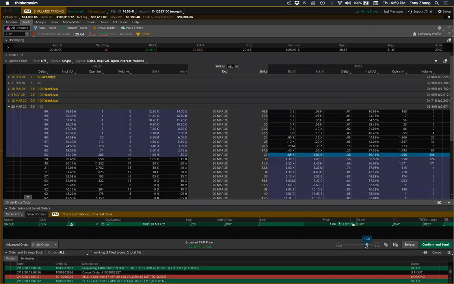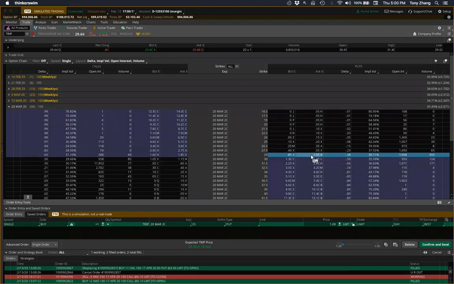There's something wrong here with the calculation of this midpoint on these practice accounts. So practice accounts are never really the best thing to use. You know, I always look at a live account, but for this purpose, I don't want to bring up my live account here. But as you can see, 85 cents by a dollar, that's a 15-cent spread.